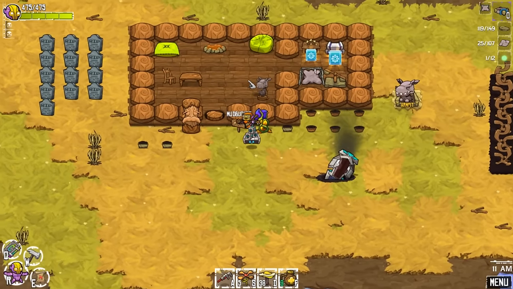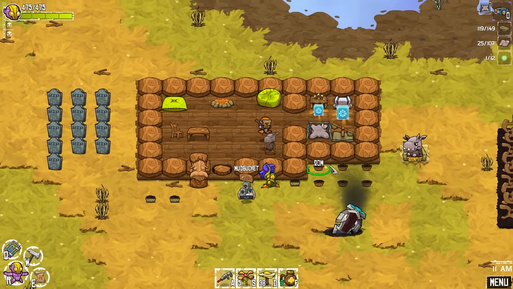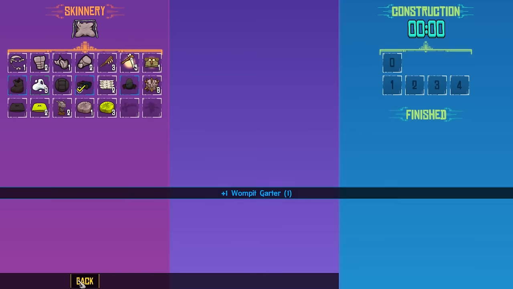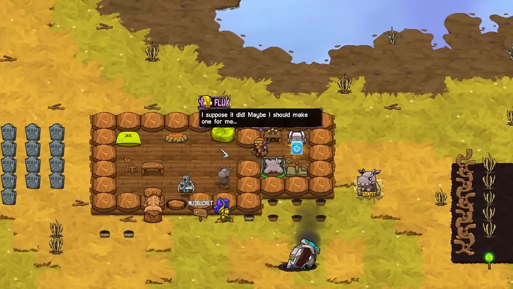Okay, these guys are all ready. So maybe that takes a while, like if I click on it, yeah, 20 minutes, 20 minutes, 20 minutes. So it is a thing where we can continuously farm the stuff that we need. That's pretty cool. Woanope garter.